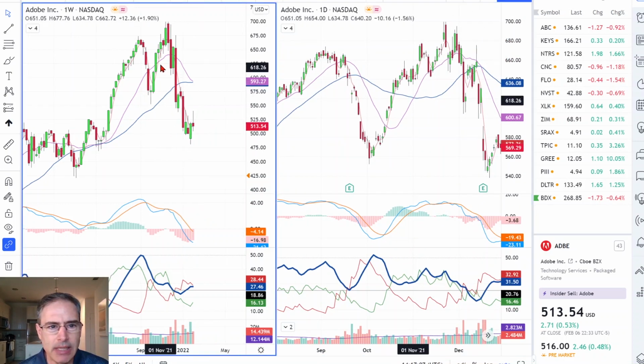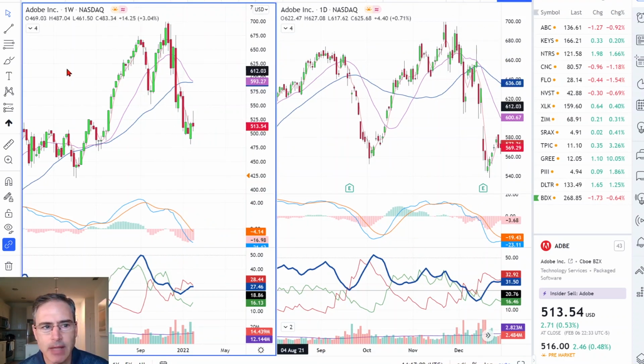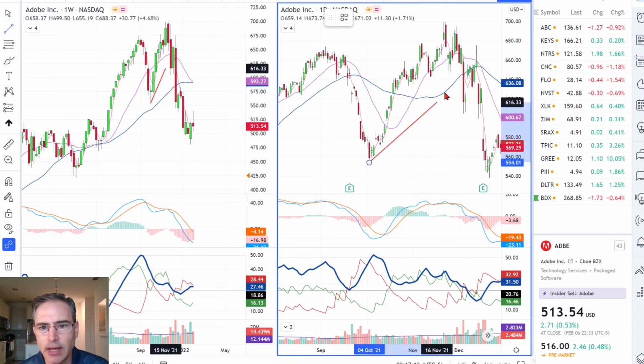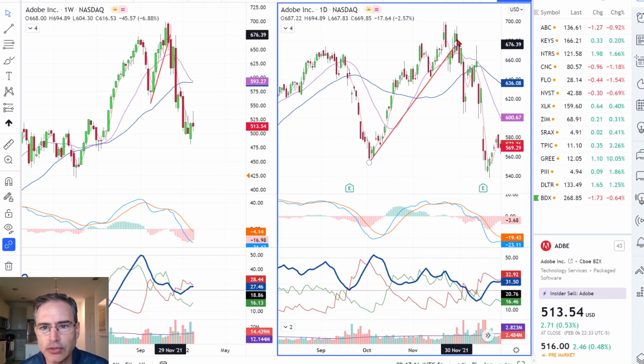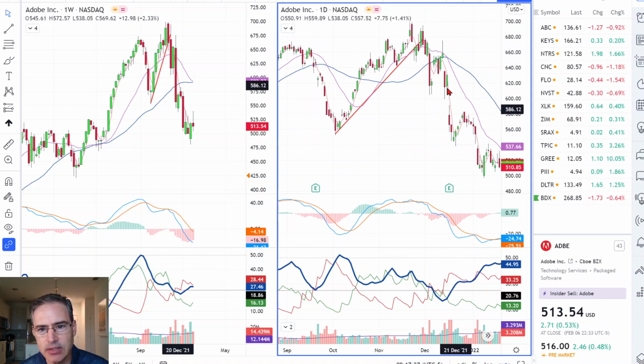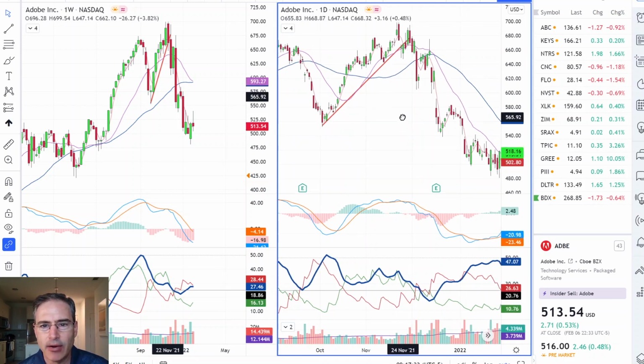Now, at this peak, we make another new high, and I can draw in the trend line here. And we broke the trend line, we tested, we came down and made a lower low, and then made a lower high, and then another lower low. So we shifted the trend to the downside. I mean, this is truly a shift based on a 1, 2, 3, followed by a second lower high and a second lower low.